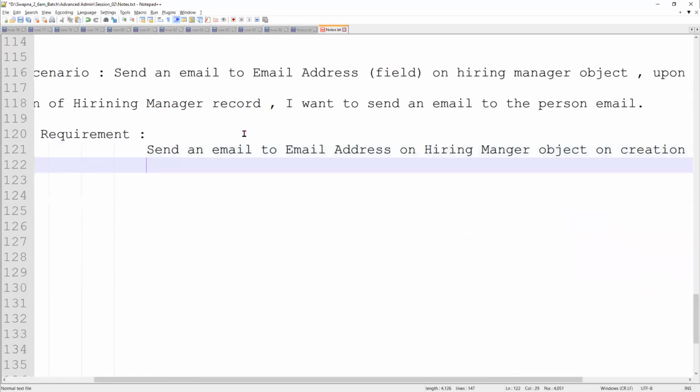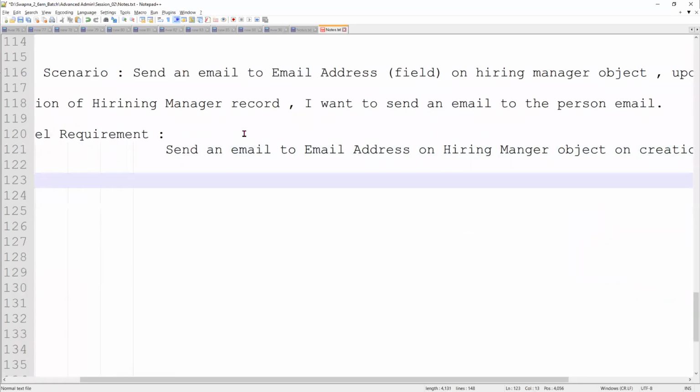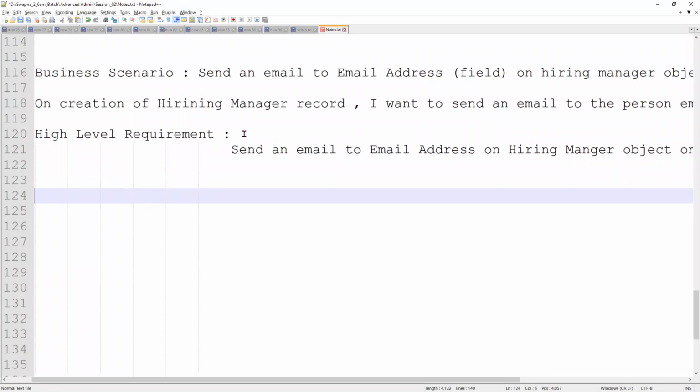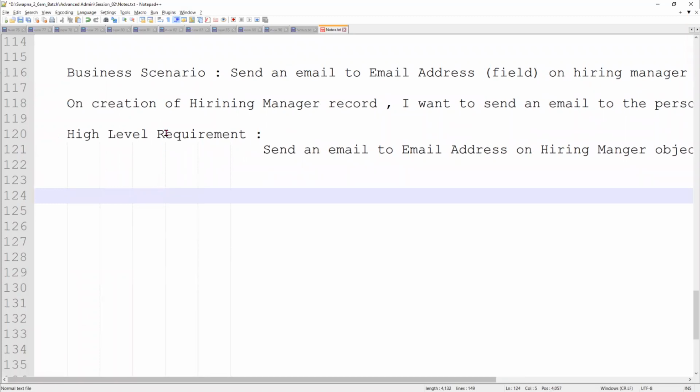This is the high level requirement. The high level requirement can be understood by a technical member who has more experience, like if they have good experience in Salesforce, or if they understand the business scenario, then they will be able to connect with the high level requirement.